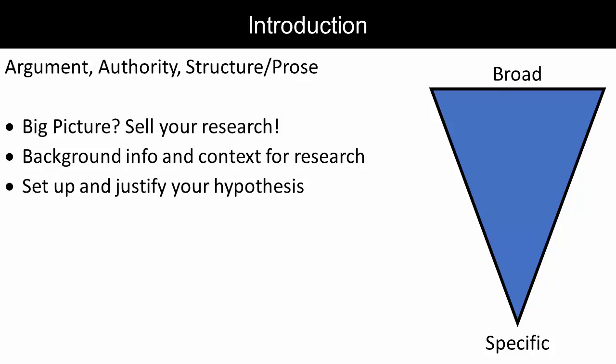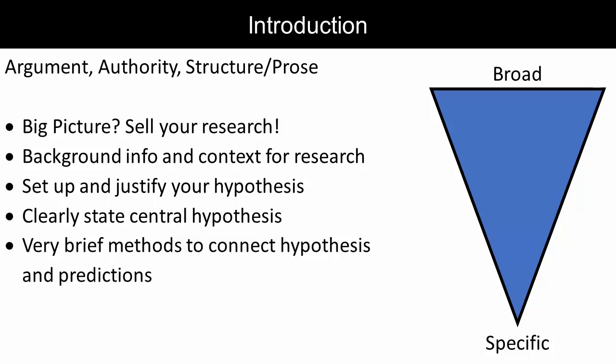Why these dependent and independent variables? Why this direction for the effect? Why this mechanism? Why this model system? And so on. Then clearly state your hypothesis, which should be well justified by the background you've given leading up to this. Next, you'll need to give a brief description of your experiment, just enough to provide the context to connect your hypothesis to your prediction.